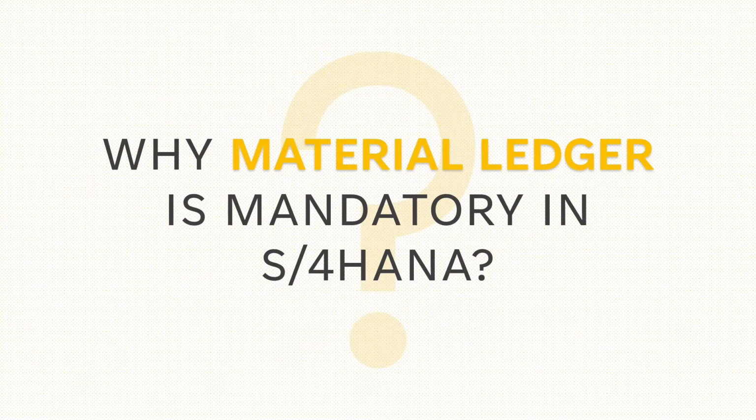In ERP, you would implement the functionality of material ledger only if the client is looking forward to using actual costing. But in S4, irrespective of whether you make use of its functionalities, material ledger is mandatory to activate. Again, that does not mean you end up mandatorily using actual costing functionality or a parallel valuation, but even though you do not use those, it is important to have material ledger functionality implemented. Now we'll try to understand why.